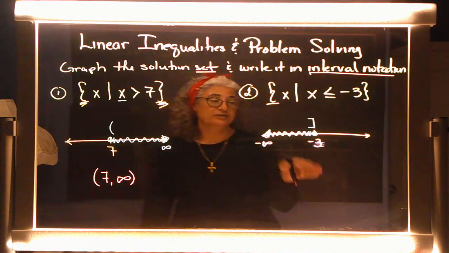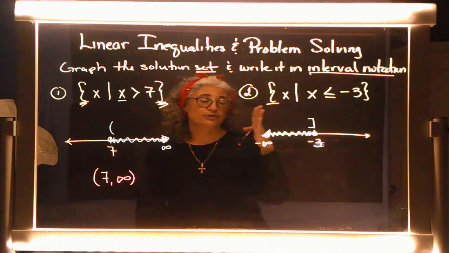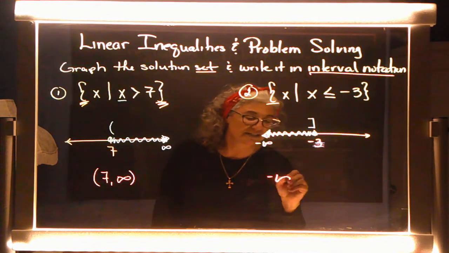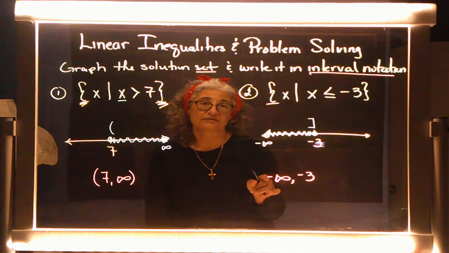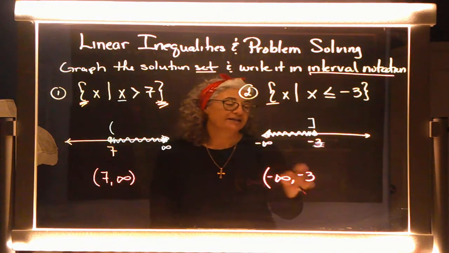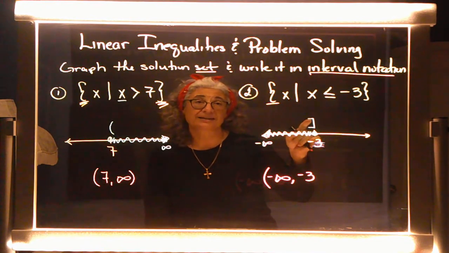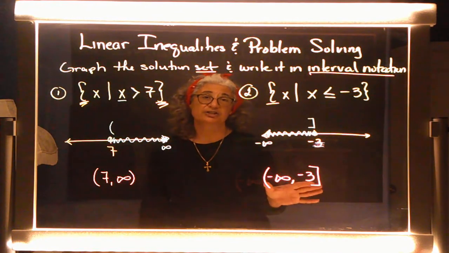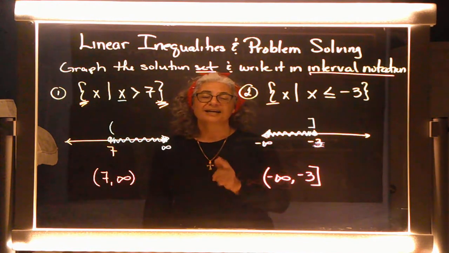Good? Okay, let's look at number 2. I need my interval notation. So again, you read from left to right because you read from the smallest numbers to the largest numbers. So my shading actually starts at negative infinity. And where does it end? It ends at negative 3. So what do we always put on these infinities, be they positive or negative? Always a parenthesis because you can't cap it. Now the negative 3, that was equal to, wasn't it? So there was a closed circle, agreed? But I could have used a bracket instead. So it's the bracket that goes on the negative 3. Here is the interval notation for problem number 2 based upon the shading of the graph. Good? Hang in there. Got a couple more examples.